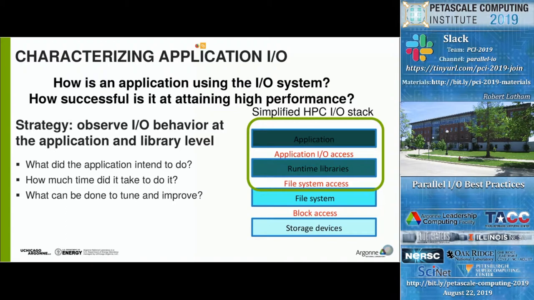And then we can use these characterizations to answer questions. How much time was spent in I/O? This is the first question, right? If we're spending 90% of our time computing, then maybe I/O optimizations aren't going to get us a whole lot of benefit. But if the ratio is reversed, and we're spending 90% of our time in I/O, then any gain in I/O time will have a direct impact on that scientific application. And then, because computational scientists are not I/O experts, it's quite likely we'll find access patterns or styles of access that don't make sense for the systems that are deployed, and we can work with the application people and make that go faster.